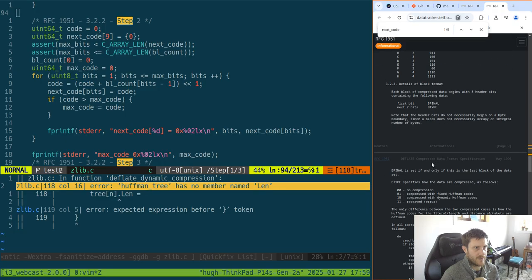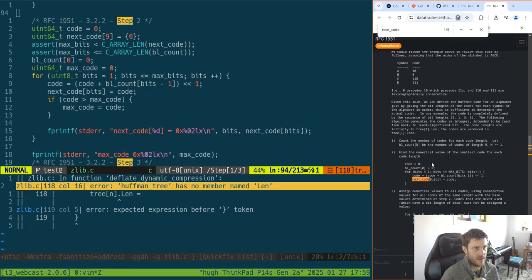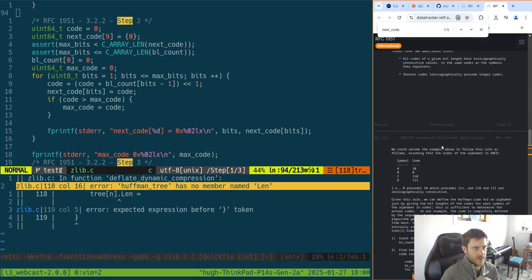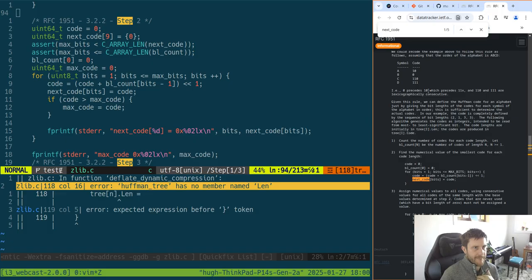And 3.2.2 talks through things here. Yeah, the code lengths are initially in that array, and the codes are produced from that.